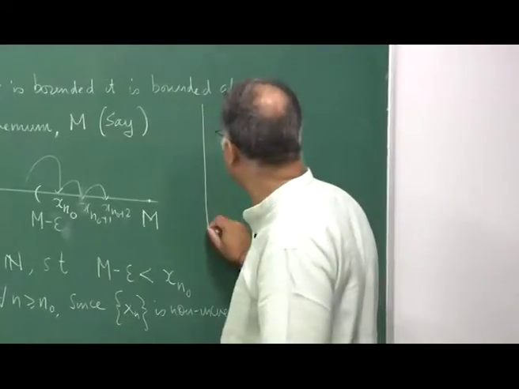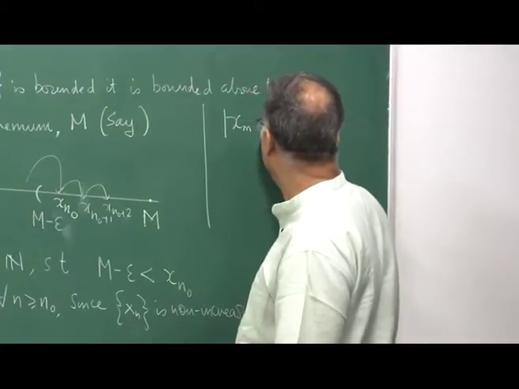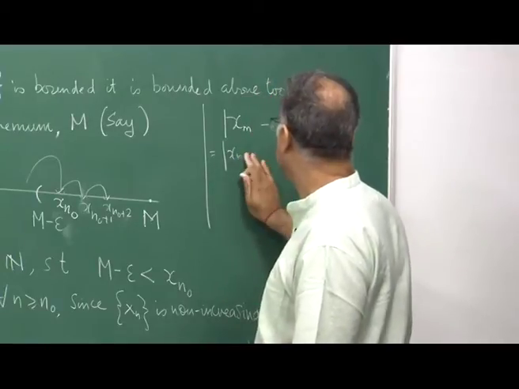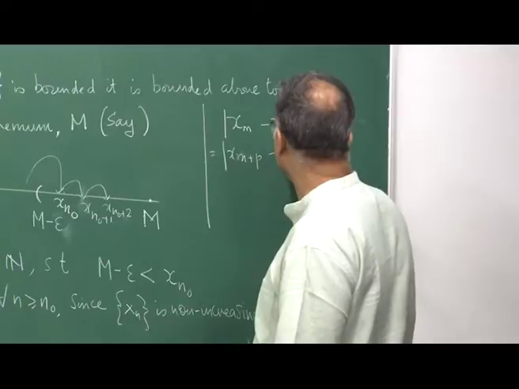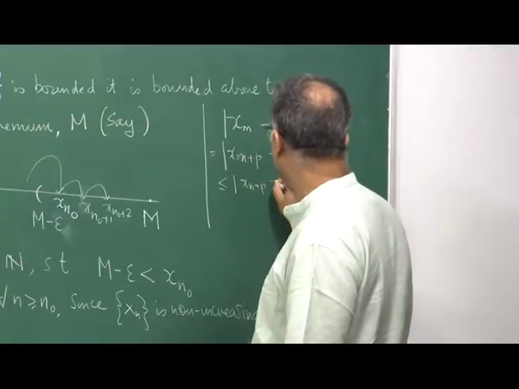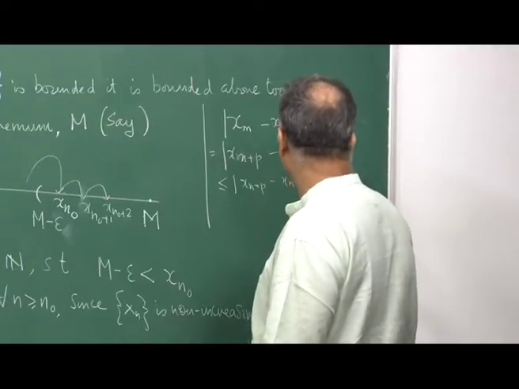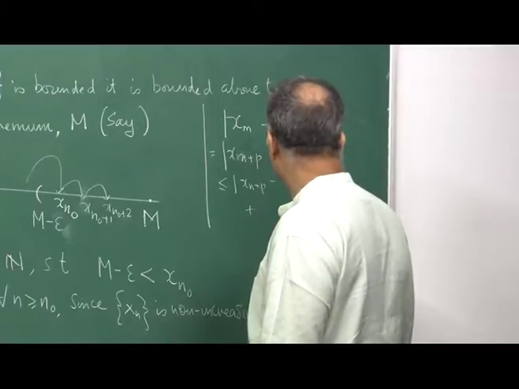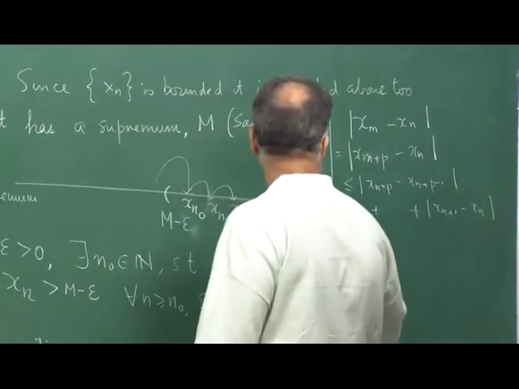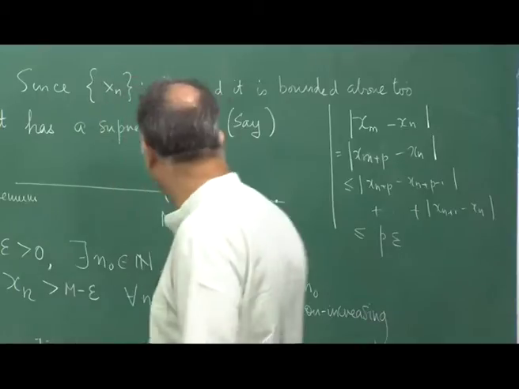See, the idea is why it does not happen if I put xn plus 1 minus xn. I will just give you the mathematical idea of constructing such examples. Suppose I have xm minus xn. Now xm is xn plus p, right. So this can be written as xn plus p minus xn plus p minus 1, plus, and so on, plus xn plus 1 minus xn. All of them are less than epsilon. So basically less than p epsilon, strictly less than p epsilon.